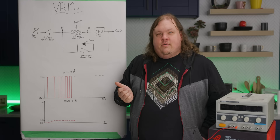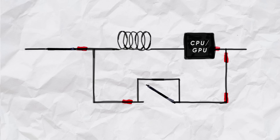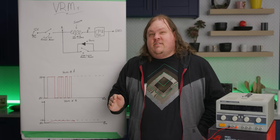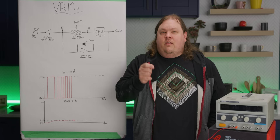But the instant the switch is opened, the voltage to the CPU begins to drop — kind of like a drain. So this is where the diode is very important. If both switches are open while the inductor is charged, its magnetic field will collapse and pop goes your CPU. But the diode is highly inefficient, so it's important to get the second switch closed as soon as possible to avoid creating unnecessary heat. Although the voltage will be bouncing around what the CPU is asking for, there are a lot of spikes — not great for stability.